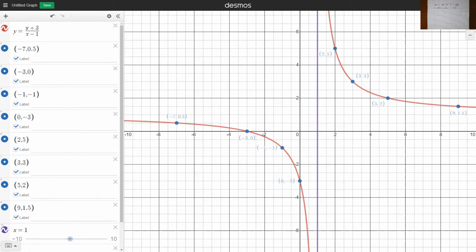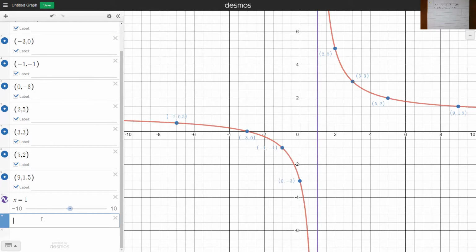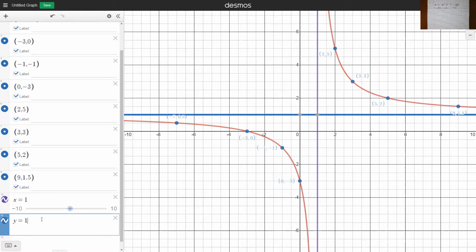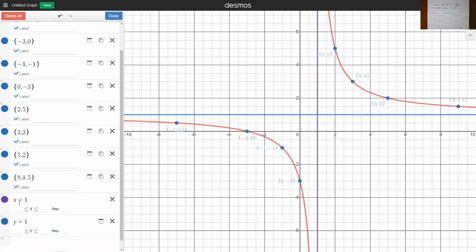Now let's take a look at what the other asymptote would be. For our horizontal asymptote, remember what we do is we compare the degree of the numerator to the degree of the denominator. In this case, both of them have a degree of 1. Remember, degree is the biggest exponent. And when the degrees are equal, we make a ratio of the leading coefficients. These both have a leading coefficient that's a sneaky ninja 1. So y equals 1 over 1, or in other words, y equals 1, is going to be my horizontal asymptote. So I'm going to graph that as well, y equals 1. And same thing, let's change the color so we don't get confused. We'll make that one purple also.